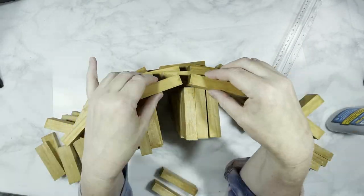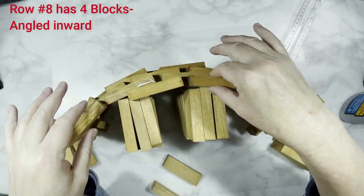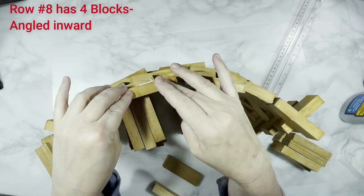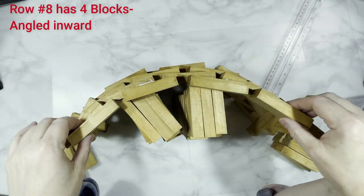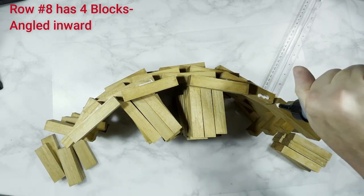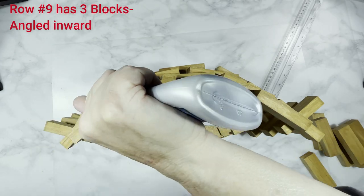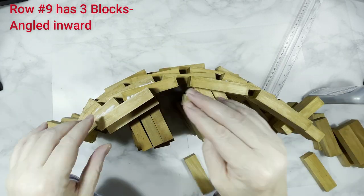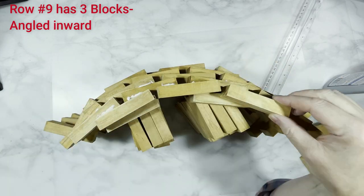Row number 8 has 4 blocks and we are still angling all of our rows inward. So that means we also need to keep building up our stacks of support blocks to help support that row underneath it. Row number 9 has 3 blocks, still angling inwards, with our stack of support blocks to support them as they dry.